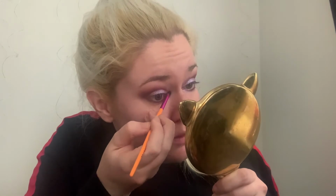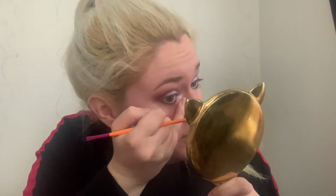Now what I could do here, because they are very similar shades, is just take Private Oasis. I'm going to try and lift it on this brush, but what I've said before is when I'm trying to lift the iridescent powders, I don't feel like they lift very well on brushes, like using your fingers a lot easier. The issue with that is getting your finger into this little inner corner isn't really easy. Okay, so I'm going to have to go in with my pinky again. So I've lifted it on my pinky. It is much more iridescent than Secret Set, but it's a very similar shade. So hopefully it's just going to create that extra pop. I'm just going to have to neaten it up when I'm doing the rest of my makeup. That's the only thing that I do find a little bit frustrating with this one. You can see, nice little pop, nothing too insane.